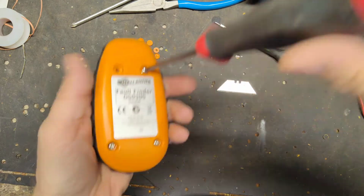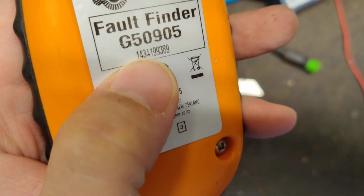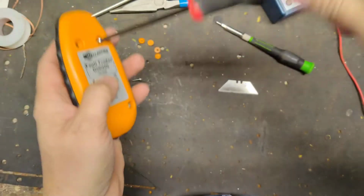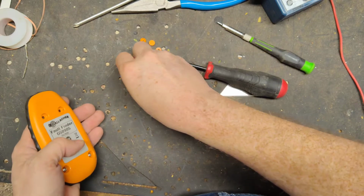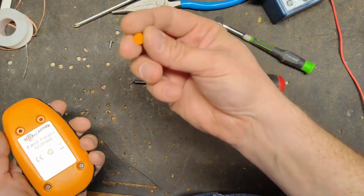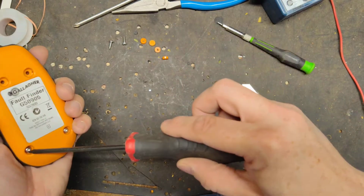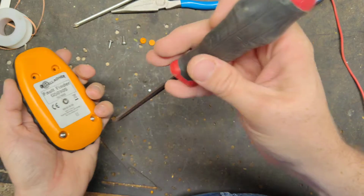This is a 2014 tester. See the serial number? The first two digits are the year it was built. The later versions, I know 2018, 2017, whatever it was, they stopped putting these little dust caps in there. They just hide the screws, don't really do anything other than that.